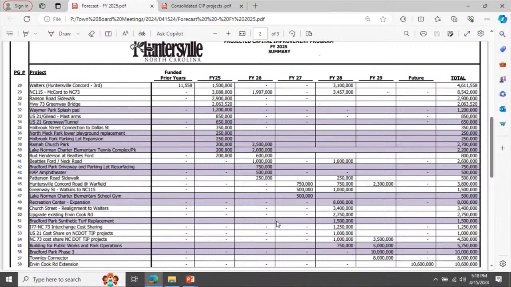But on the 29th, we'll go through this real quick just to make sure everybody seems okay with that. We'll talk about the 5-year financial forecast. The 5-year financial forecast will have this in it. We'll talk about our personnel, how many people we are proposing to hire in FY25. We'll talk about debt. We'll talk about tax rate. We'll talk about things that may not be in here, like, do we have money in here for sustainability? Do we have money in here for attainable housing?